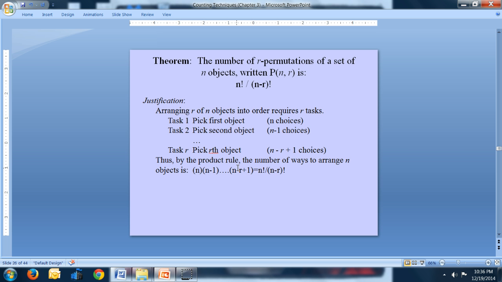So in our example, when we have 4, it will be 4 factorial divided by (4 minus 3) factorial. 4 minus 3 is 1 factorial. So we have 4 factorial divided by 1 factorial, which is equal to 4 times 3 times 2 times 1, which is equal to 24.